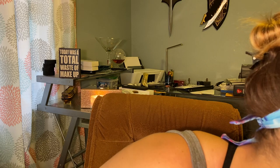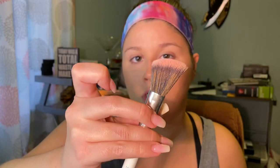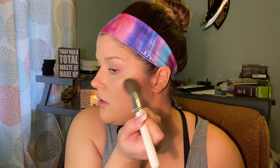Now, for blush, we know what we're gonna use because we're trying to use up my NARS Orgasm blush. And my Morphe X Jaclyn Hill JH04 brush. If you want to shop the regular Morphe line, it's just the E4. That's what it's comparable to. Keep the blush back on my cheek and kind of go higher than my cheek. I'm focusing up a little bit more just because I don't want to get it too low.